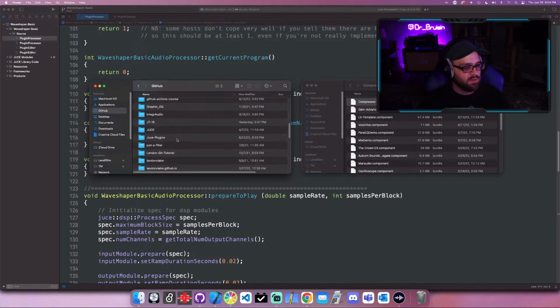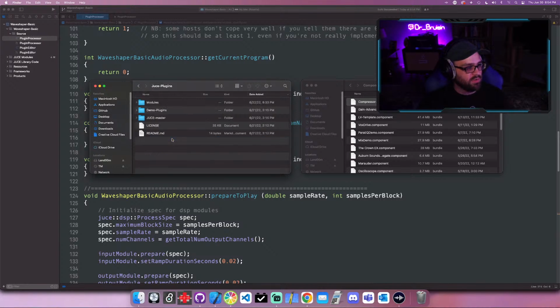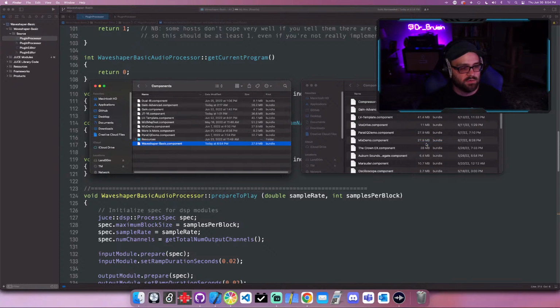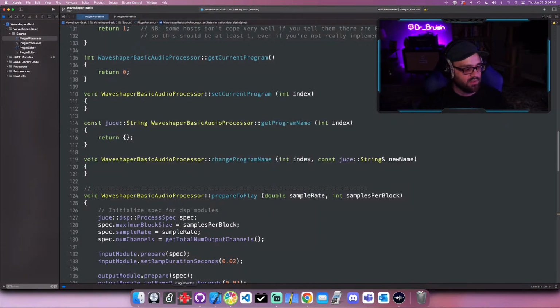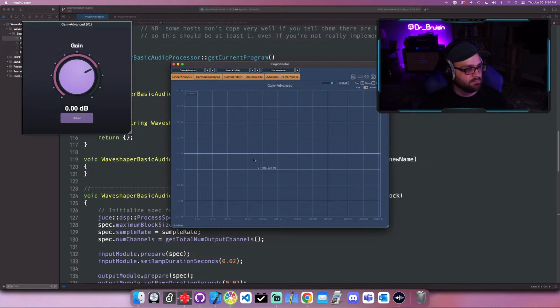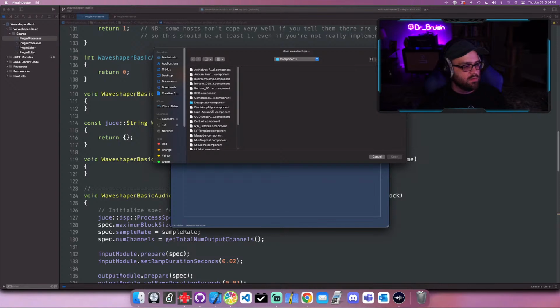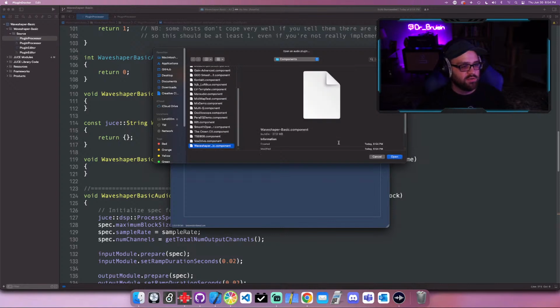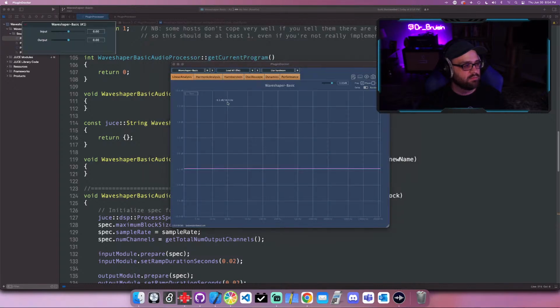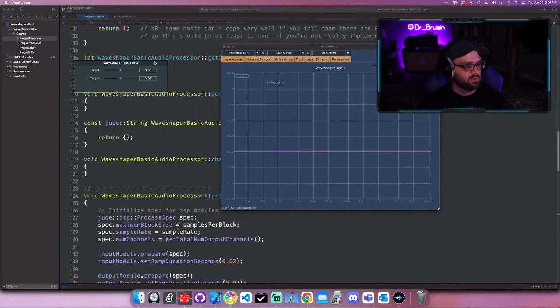So we're gonna have to do the same thing to test in Plugin Doctor. What I'm gonna do is go into here, get the build. Here's the build, put it in the other library, and then I'll open it with Plugin Doctor. Get rid of that. And okay, I already forgot what it's called. Wave Shaper Basic. Okay. Okay, it's in there, and I think it's working because we've got a little bit of a volume dip.